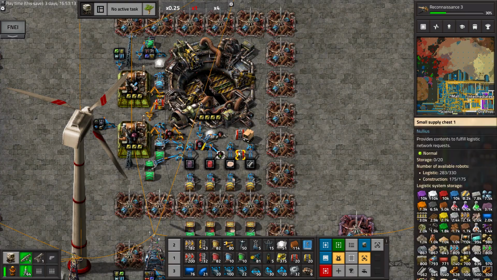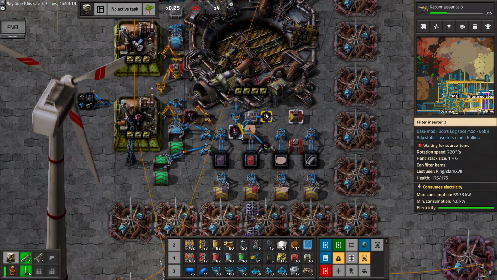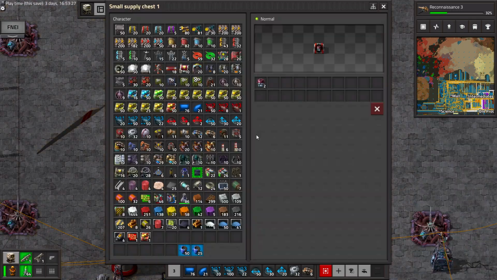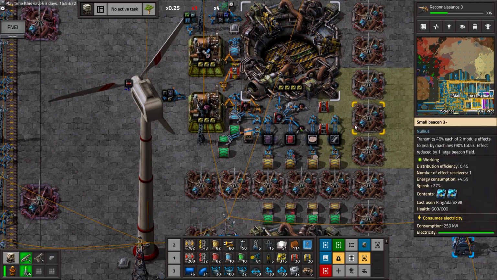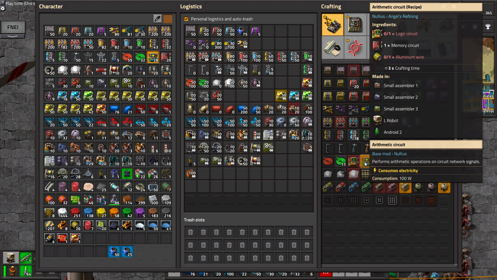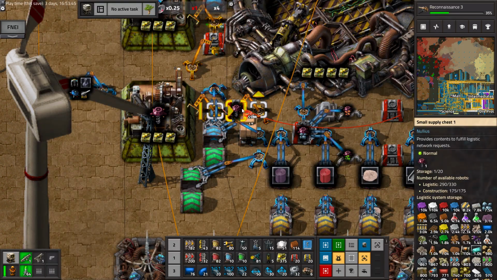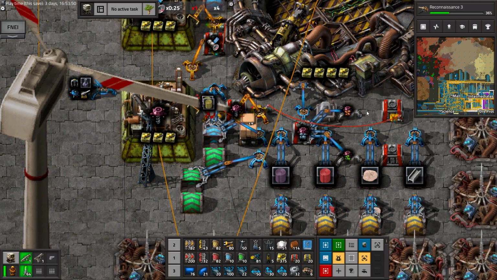All right, so I was going to do something like auto launch. I think I want to set up some really not strange circuit conditions, but I got 2 iron drones. Come on. Okay, I want to set up some circuit conditions. I really want to refrain from using arithmetic circuits and stuff because it always confuses me. I'm not smart enough.